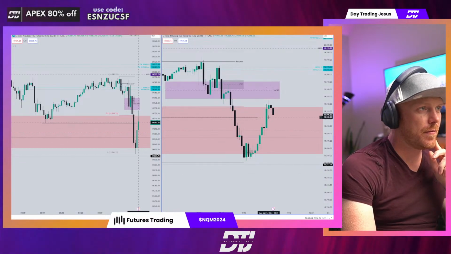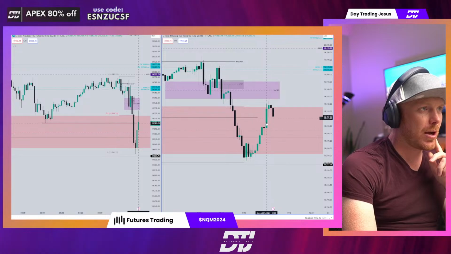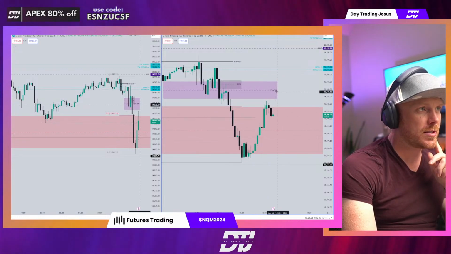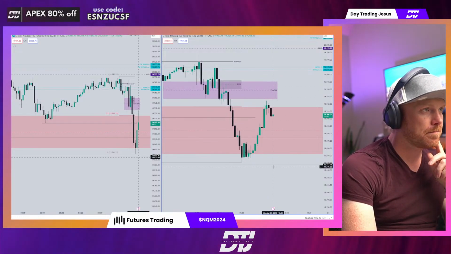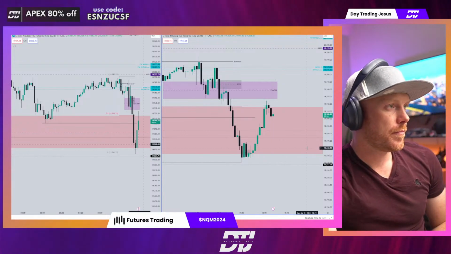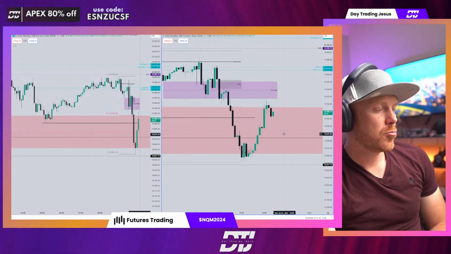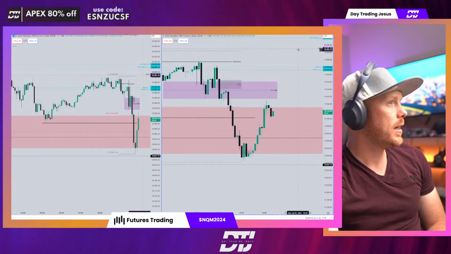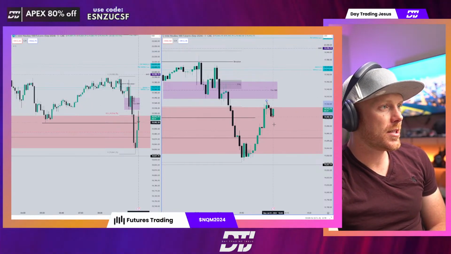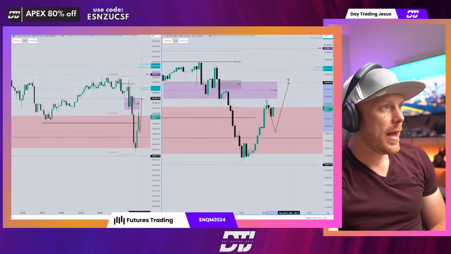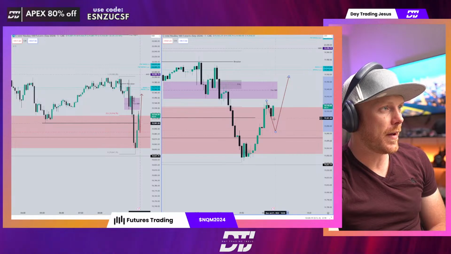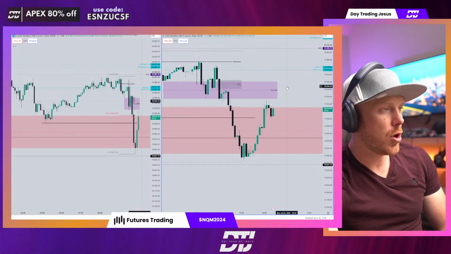All right, let's see if we get an explosion from this low right here, or from this fair value gap. I'd like to see this fair value gap supported and us push higher. What I would have liked to see is us come down a little bit more, leave a fair value gap, and then go higher. So if there was a fair value gap in here, we would have taken that long, but there isn't. So no opportunity yet.